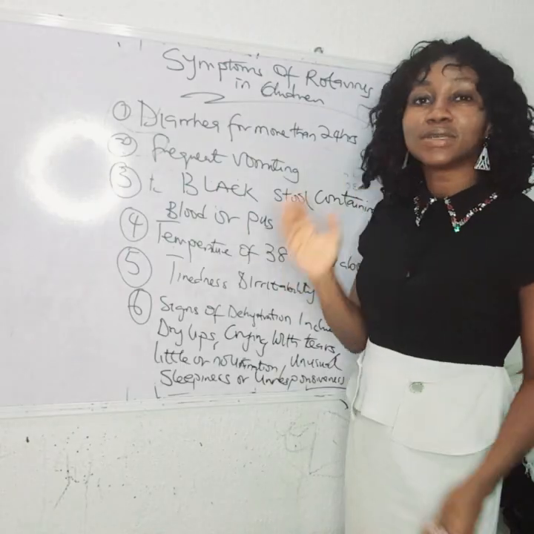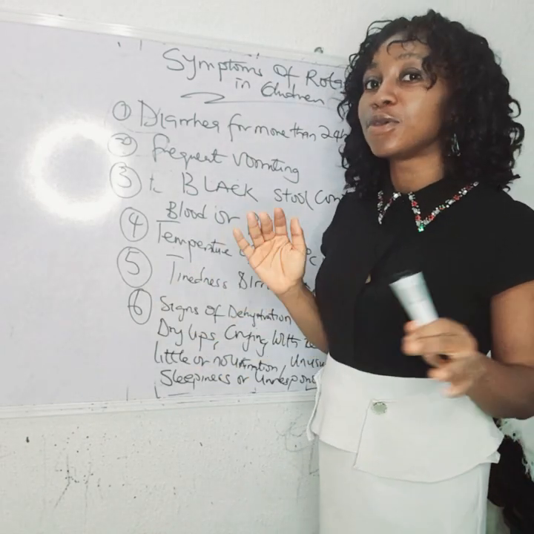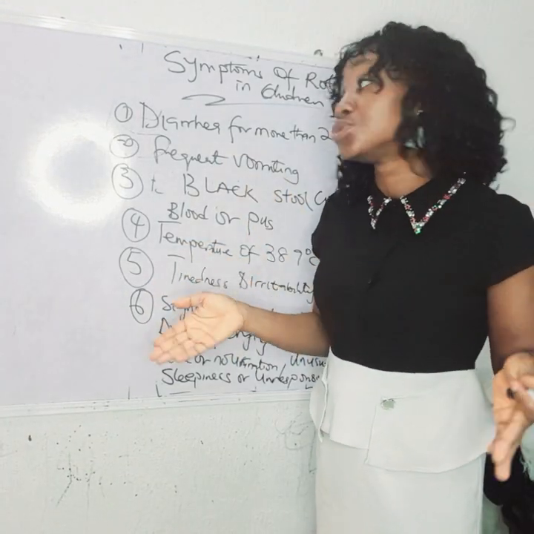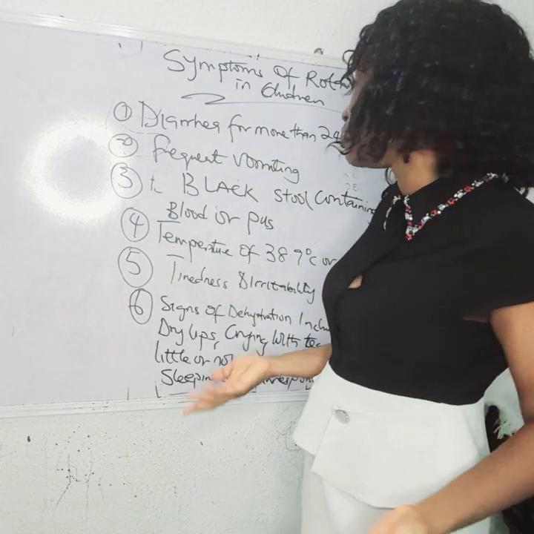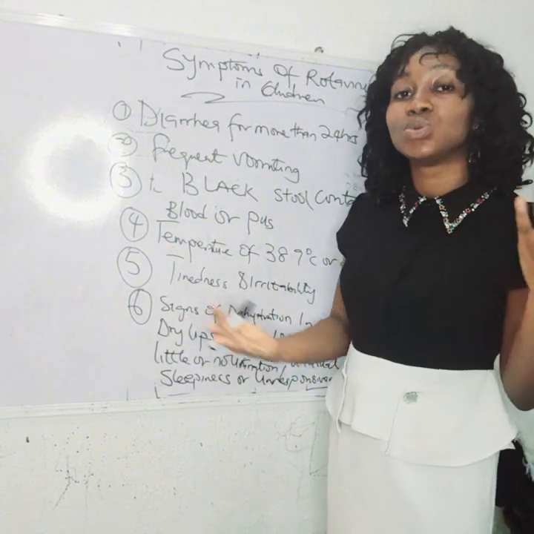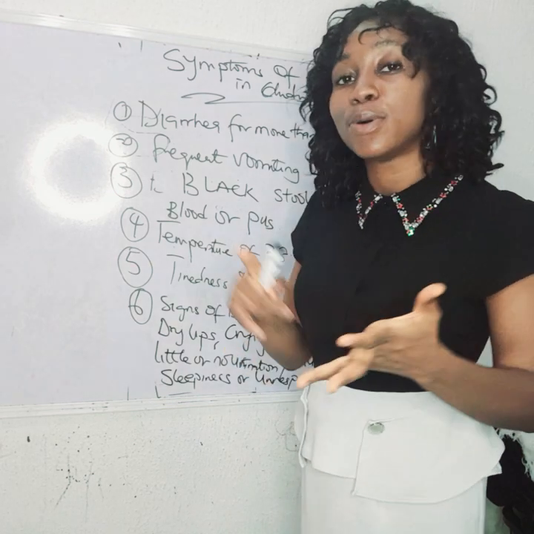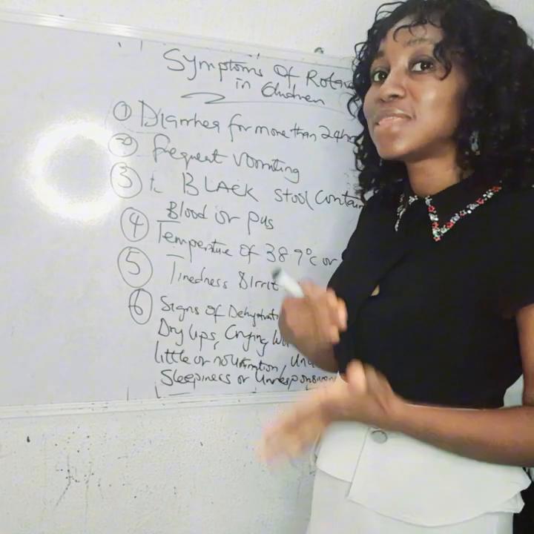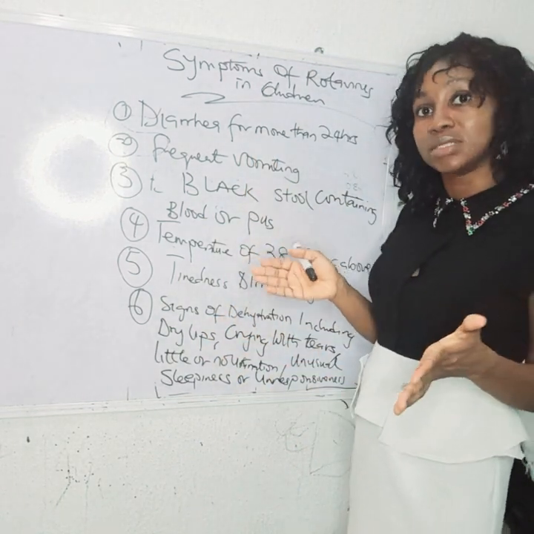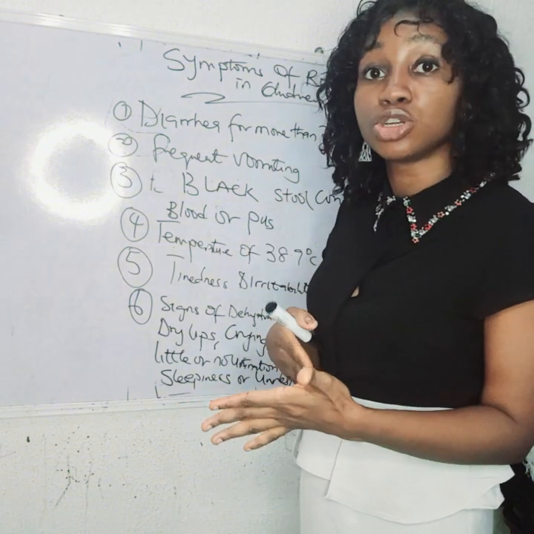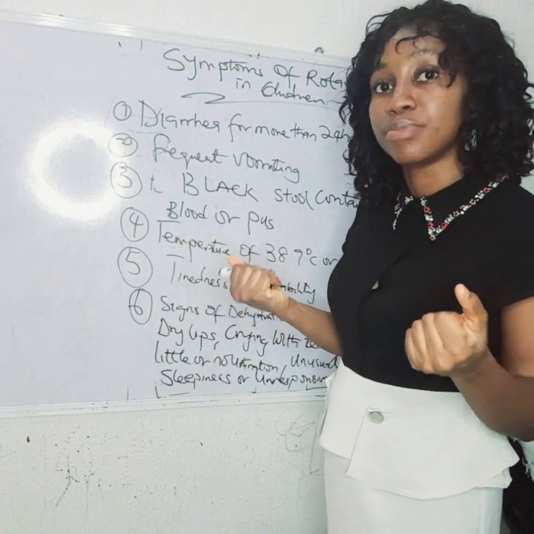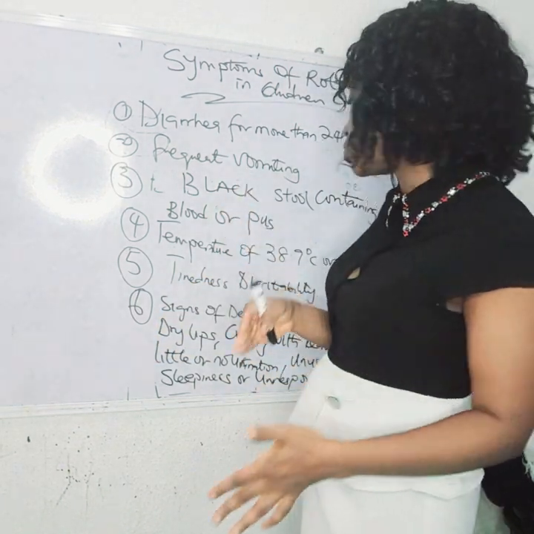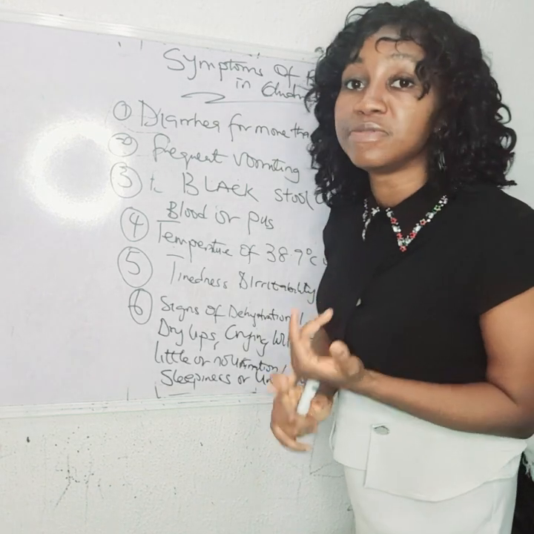Alright, so the first symptoms I already told you, off the top of your head, should be diarrhea and vomiting. And I just said here, diarrhea for more than 24 hours, especially in children. Then also frequent vomiting, as I just said before. Then of course, you notice that the baby's stool is becoming black and either contains pus or has blood in it. And you'd also notice that the baby is running a high temperature of above 38.9 degrees C or more. This is a critical situation because the baby might go into convulsion because of the high temperature. The body might be having seizures at this point, so you really need to rush this baby to the hospital.